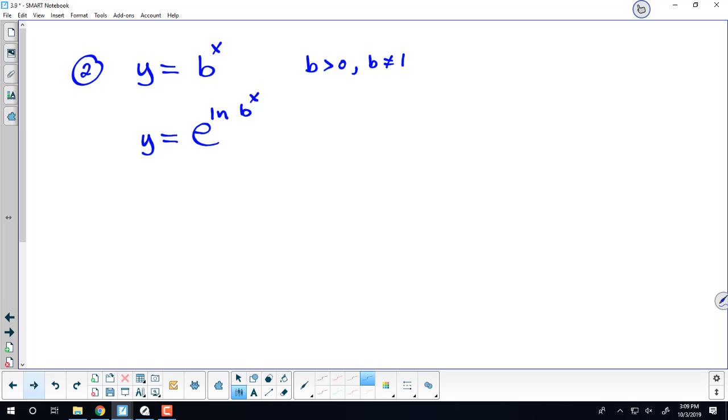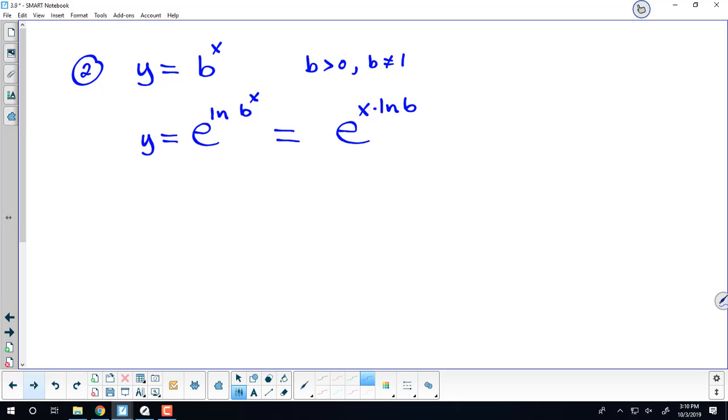And then the power itself, ln of b to the x, we use the property of logarithms, because that's the log of something to a power. So the power comes out front to multiply the logarithm. Not writing it as e to the x ln b doesn't really do you any favors, because if you say I've got to take the derivative of e to the ln of b to the x, you're still stuck with the same problem of what is the derivative of b to the x.